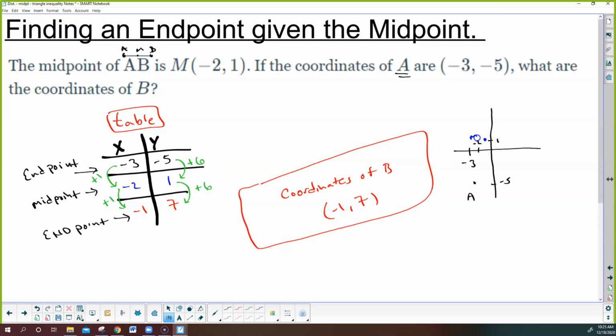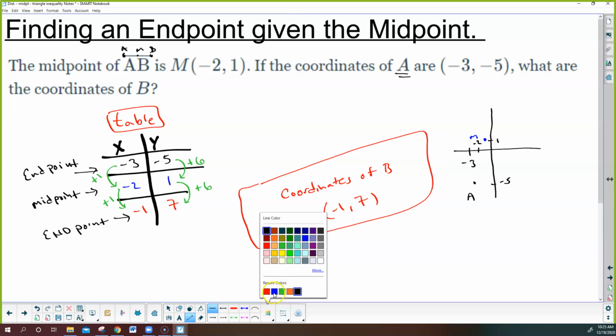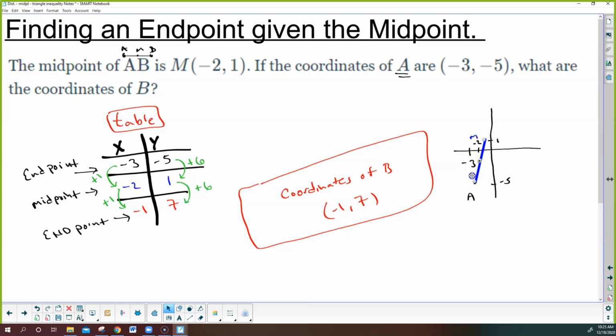So you don't have to write this part. But here's kind of how I would approach this problem. Right? If I have a graph and I go from A to M, that's my midpoint. Well, how did I get there? Right? What did I do? I went, wrong button.